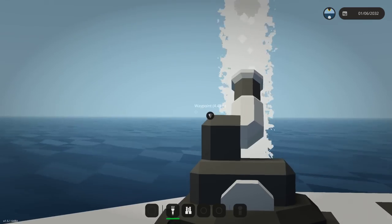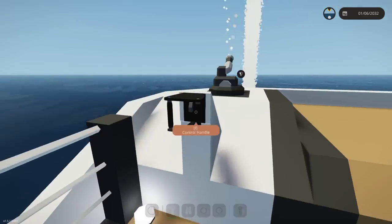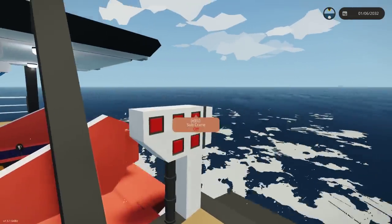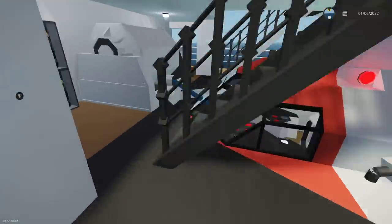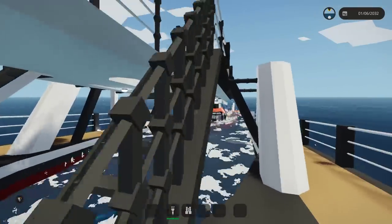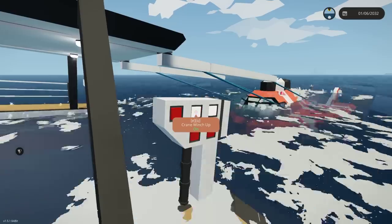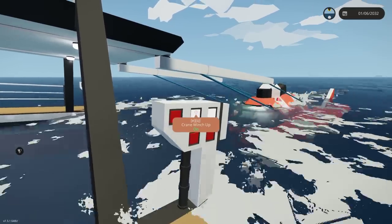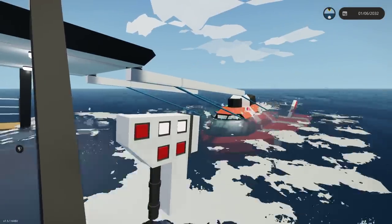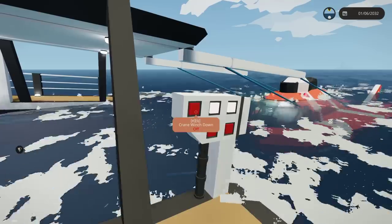Brilliant. Okay, awesome. We're still 4.4 kilometers away. It's taking a little while to get there. In fact, it's taking ages to get there. So annoying. Right, what does this do? What happens if I press this? And then I disconnect this. Okay, right, that was a bad idea, it seems. Winch up. Can I actually winch it in against the current? Is that going to happen? I don't know if this is going to work. We're going to keep trying to winch it in.